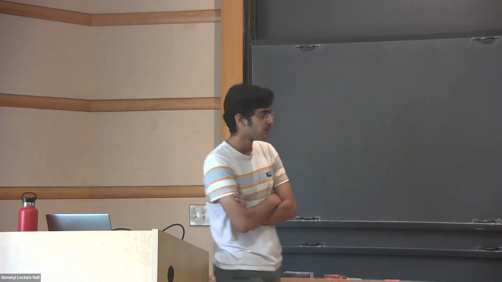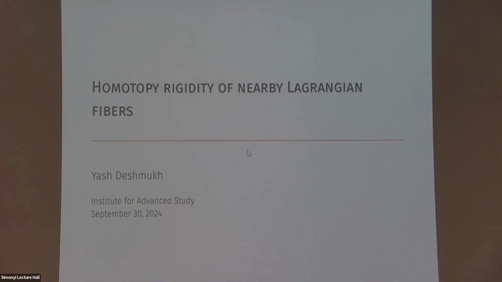Thank you for the opportunity to speak, and thanks everyone for coming. As the title says, I want to talk about rigidity phenomena in symplectic geometry. Symplectic geometry has already shown up in a couple of talks last week, and in Fezzi's talk we even saw an example of rigidity coming from embeddings of symplectic manifolds into other symplectic manifolds. In this talk, I want to talk about another kind of rigidity, those coming from looking at embeddings of Lagrangian submanifolds.